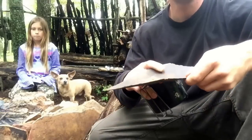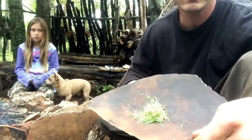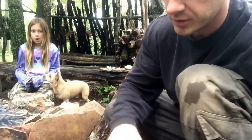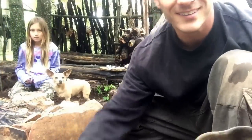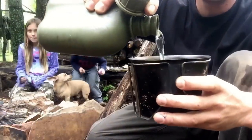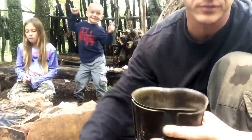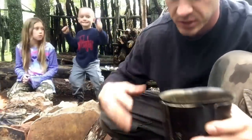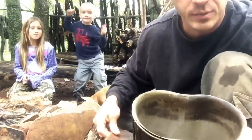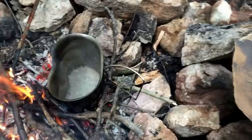All right, everybody. So we have our pine needles chopped up. And all we're going to do is add just a little bit of water. I don't want much. I just want enough to swish around in my mouth because I want it to be as potent as possible. So we're just going to bring this little bit of water to the boil.